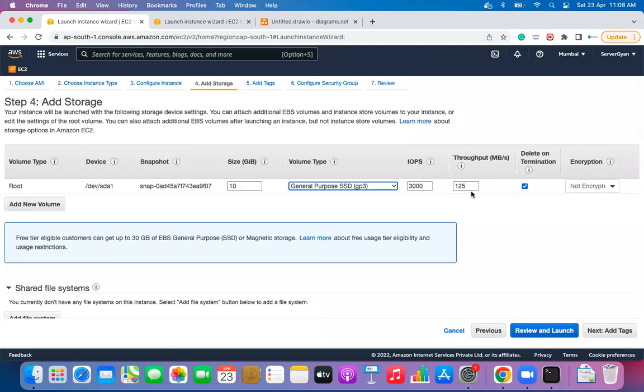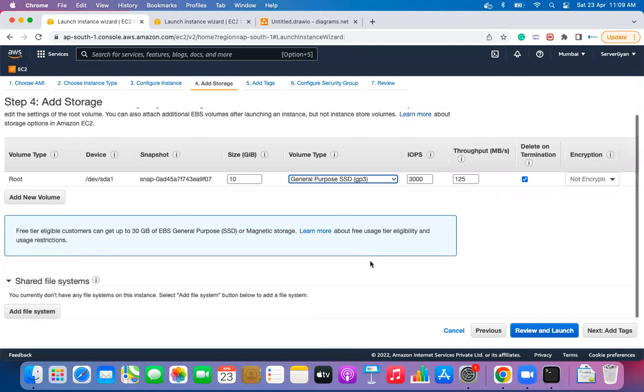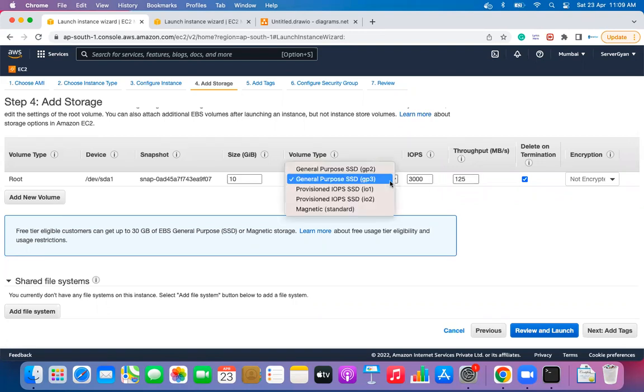Moreover, these were cheaper. So approximately $1,000 can be saved per month on up to 10 terabytes of disk space if we just convert the volume type from GP2 to GP3. And what are the advantages, guys? Here we are getting higher throughput and higher IOPS at a cheaper price. I hope we are clear with that. It's a very fine point.